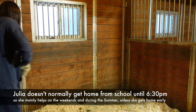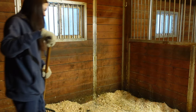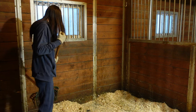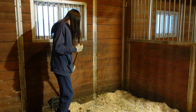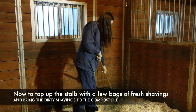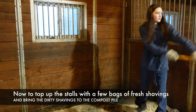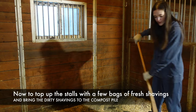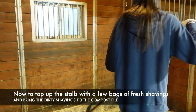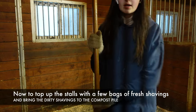And then when we do Jack's stall, we scrape it into the center the same. That's because Jack will spin. He'll turn around a lot and spread his stuff to the wall, and then he pees right in the middle. So if we were to just let it sit all over the stall, he'd spin the shavings out a lot faster, and there would be literally puddles in his stall. So I'll grab those right now.